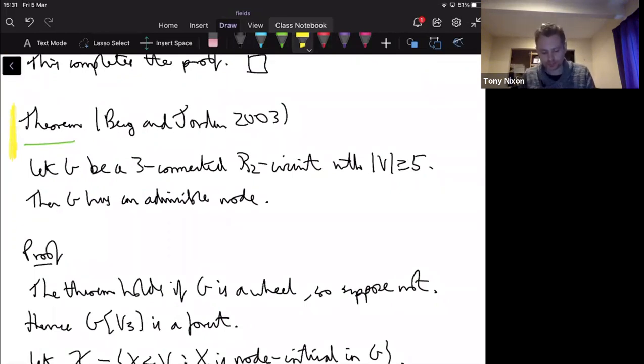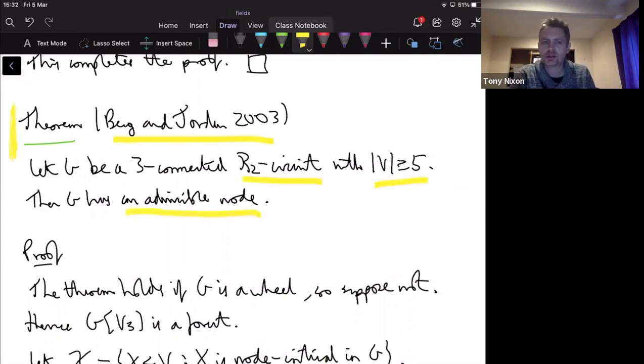Okay, so as I say, this and the last lecture are all really from just explaining this nice paper. What I've stated as a theorem is actually weaker than what they prove. So what I'm stating here as a theorem is: if you take a free connected circuit, it's not K4, because K4 is the smallest possible one, so it has at least 5 vertices, then you have an admissible node.